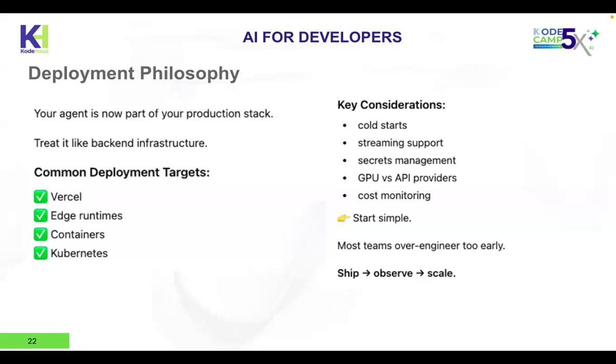So some of the considerations would be, okay, do I want to run this locally on the GPU or NPU, on the device, or do I want to make an API call out to a provider? So this is determined by the difficulty of the problem you're trying to solve. So some problems, for example text to speech or speech to text, you could run on the device, but more involved problems, inference, and so on, you may need to make an API call.